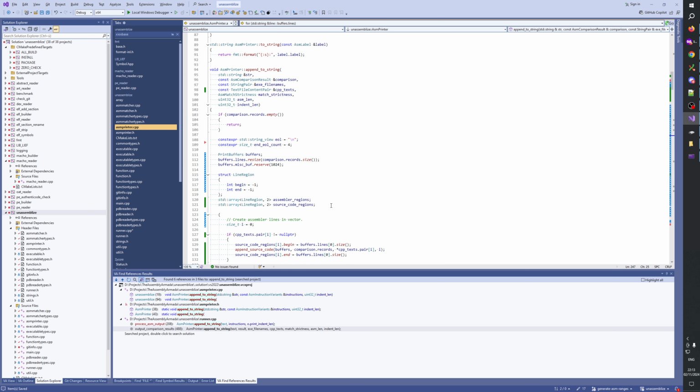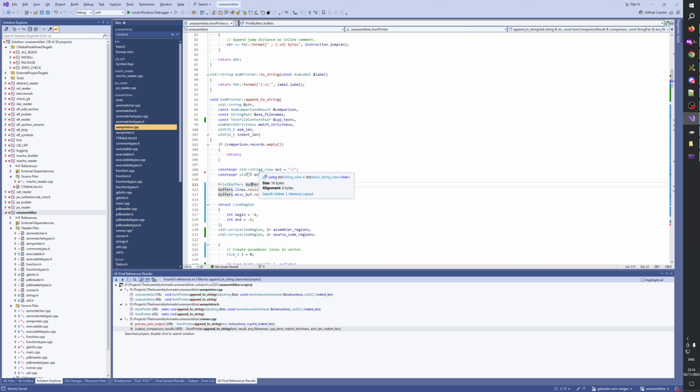Okay, it looks pretty clean to me. We also have like a small misc buffer here and the lines. This one is reserved. Right. Our buffers. Print buffers.